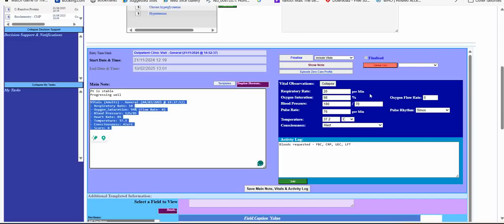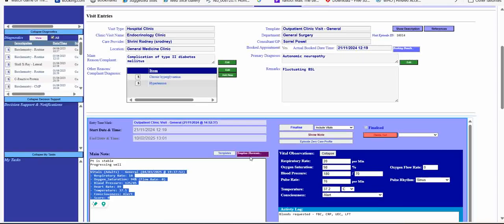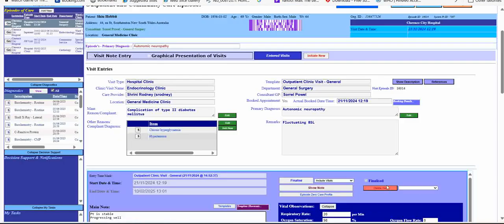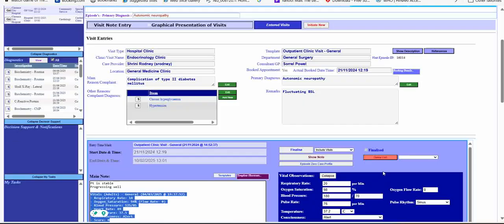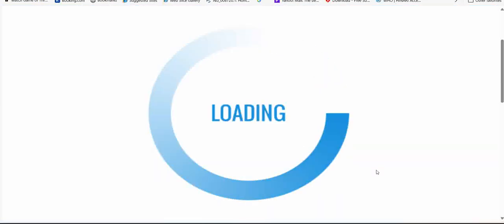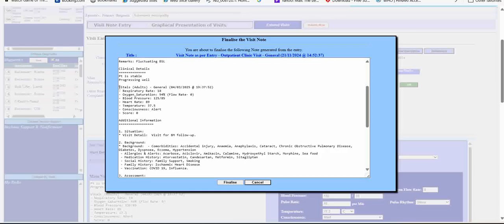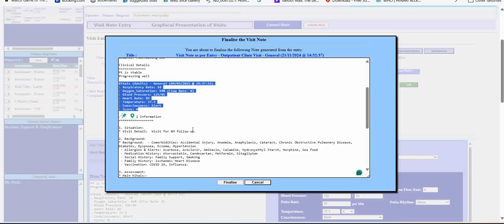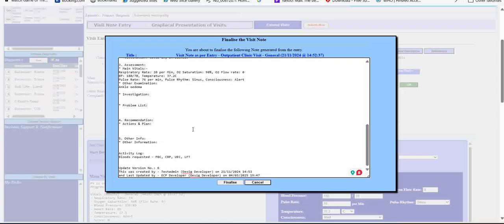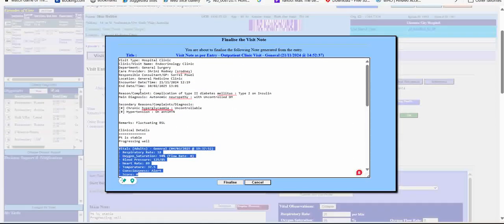But automatically this comes to your note, but it's not really needed. What I want, let's say, if I just finalize this, let's see if I finalize this. Now you can see there's one vital here, and there's another one.